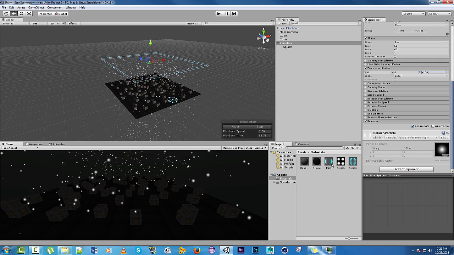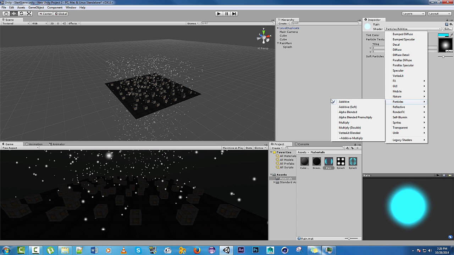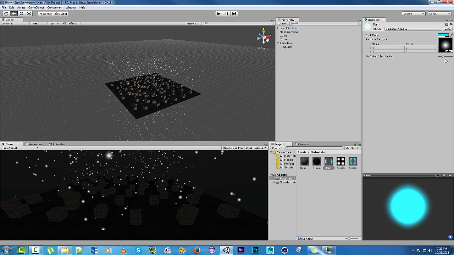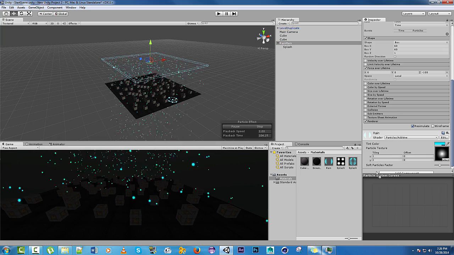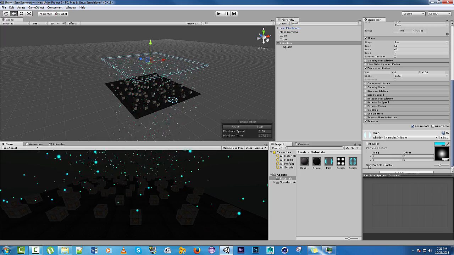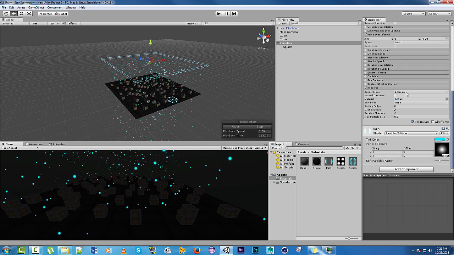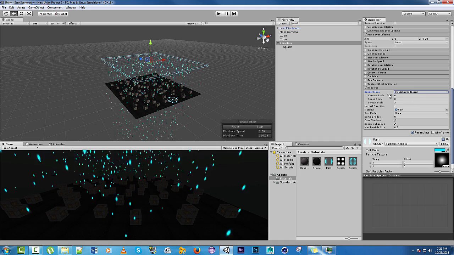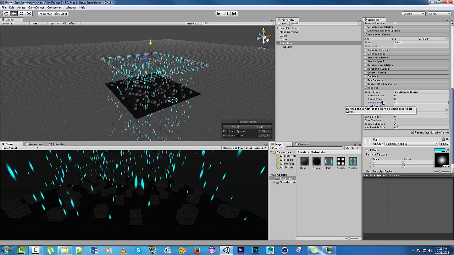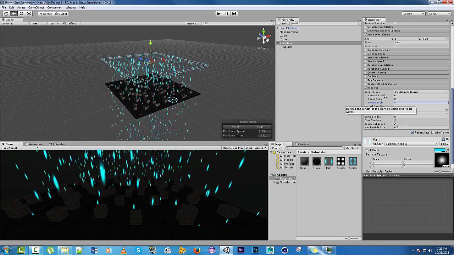So now we got to add a rain material. The rain material is literally just the default particle with the shader of particles, additive, color, soft particle factor. So we're going to add that. So now we got blue rain, blue snow. Alright, cool. Now let us stretch it so we can render it currently like it is, like this billboard. Or we can stretch the billboard. And before, we got harsh raindrops. And that's cool.